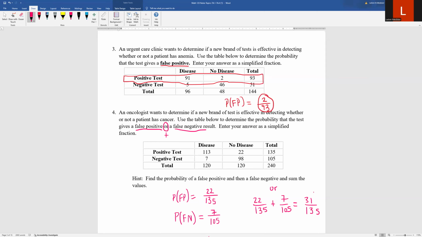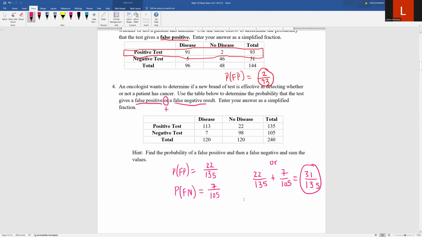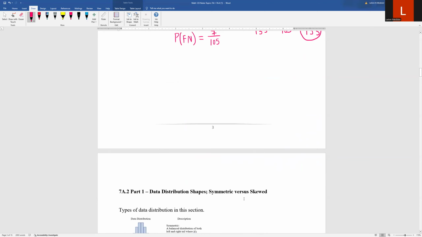Notice that it's not just adding these numbers together. That's not how that works because these are not common denominators, but the calculator I'm using is able to add fractions together. So if you did not have a calculator that does that, you would literally have to figure out what is a common denominator. One quick way to do that would be to multiply both of these by 105 and these 2 by 135, but you're going to have big numbers to try and reduce back down to this. So it's better if you actually learn how to use your calculator.